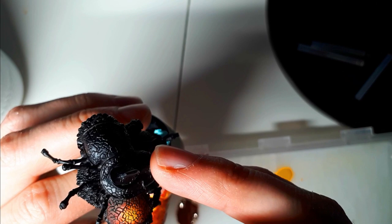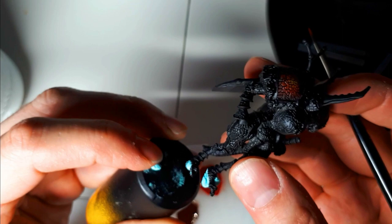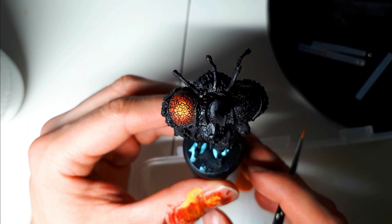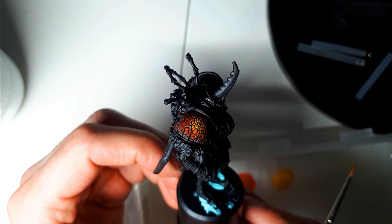Sorry for having the model at an angle where you actually can't see. That blue tack is not always very firm, so the model actually kept moving while I was painting. You could just hold it in your hand as well. One reason I don't always do that, but almost end up doing, is because, like you saw, the blue tack doesn't hold the model very still in place.